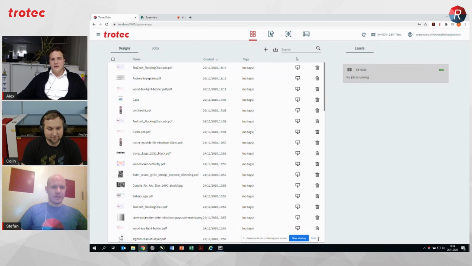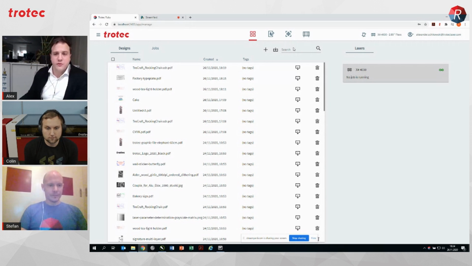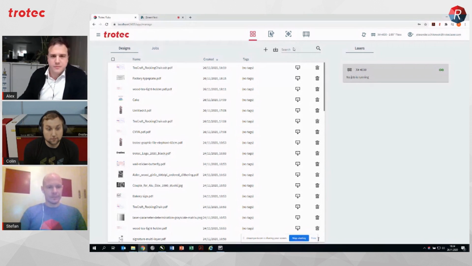We will definitely have support of Illustrator file formats in future as well. Fantastic. And one thing we will also provide to our users is also support of native CorelDRAW formats. Yeah, same thing. I think those are the two softwares that I would expect most laser users to use. Yeah.